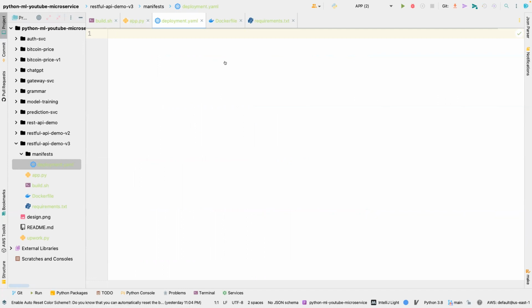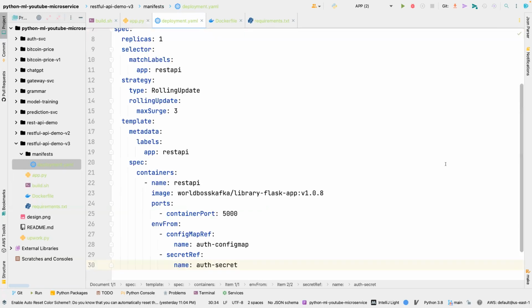If you look at this carefully, I'm going to paste it in there, and you can see that the GitHub username is this, and then the name of our Docker image is library flask app v1.0.8, and then the container port we are exposing is 5000.